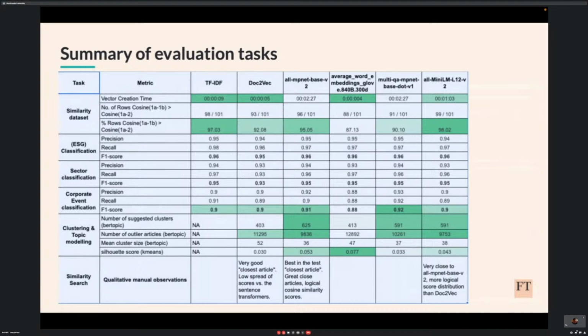And also, the longer we trained, the worse it performed. And that was mind-blowing to us. We know about overfitting, but how much can you overfit? So Dr. was below 100. The central transformers, the one that we chose, is 384. The rest are 768. And the glove embeddings are 300.